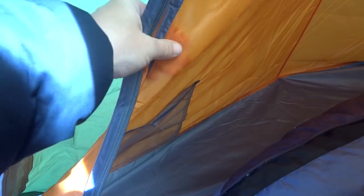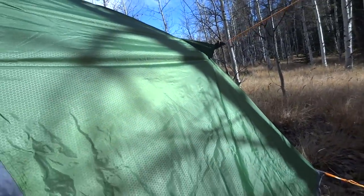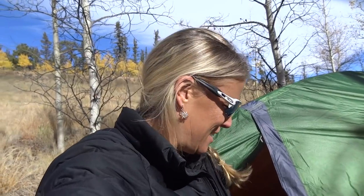Again, this fabric is so different. I've never seen that before in a tent. But maybe that's the new thing, and all I have is a bunch of old gear. This is what the new gear looks like. This right here, this is what I'm familiar with in tents, this material. But again, this is different. So really happy. I love it. I do. I think this is awesome. How cool is this? I'm so happy. I have a one-man tent that I don't have to put a tarp over so it doesn't get me wet. Thank you. Thank you so much.